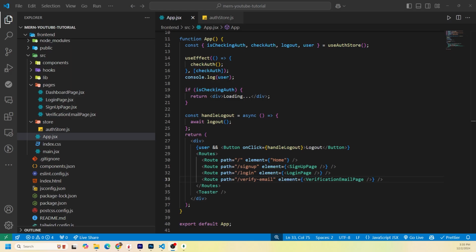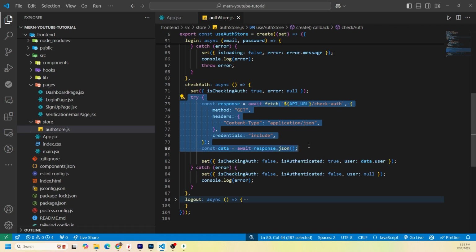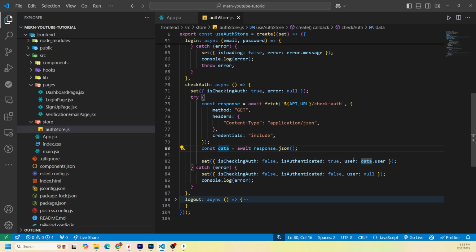So let's quickly go back to the checkAuth function inside the auth store, because there is a mistake I just made. And obviously now I'm correcting it because I looked back and saw what was going on. Inside of the checkAuth function, we're always going to get a response because we're going to see if they're authenticated or not. And the way the code is set right now, it's always going to set isAuthenticated to true no matter what, even if there's a user or not. So we have to do an if check here. After we get the data, we know that there is a data.user object, right? If there is no token, that means there's going to be no data.user object.